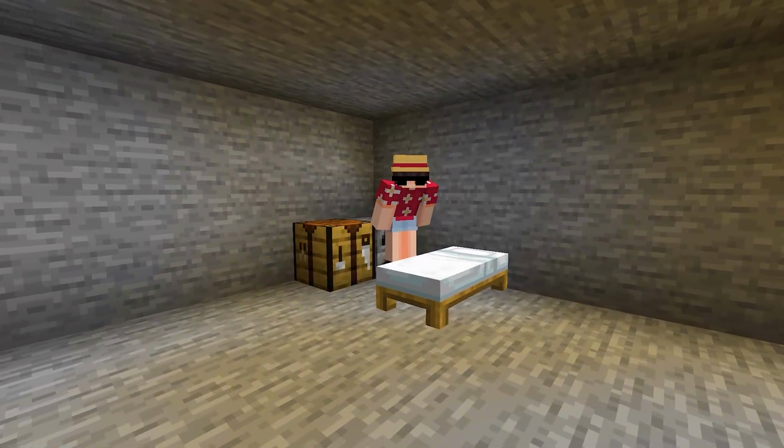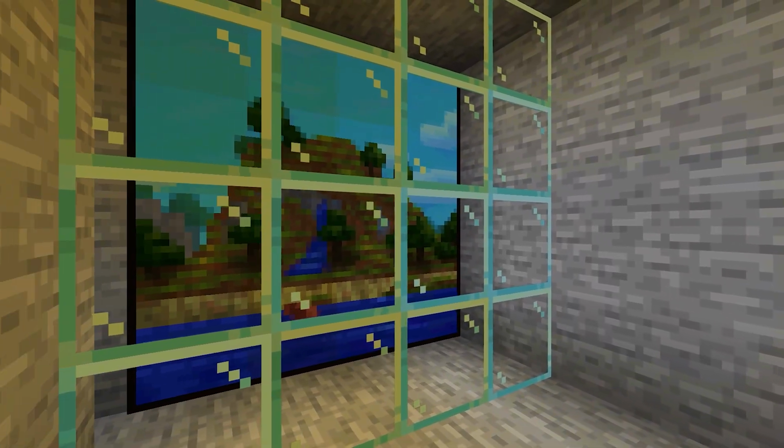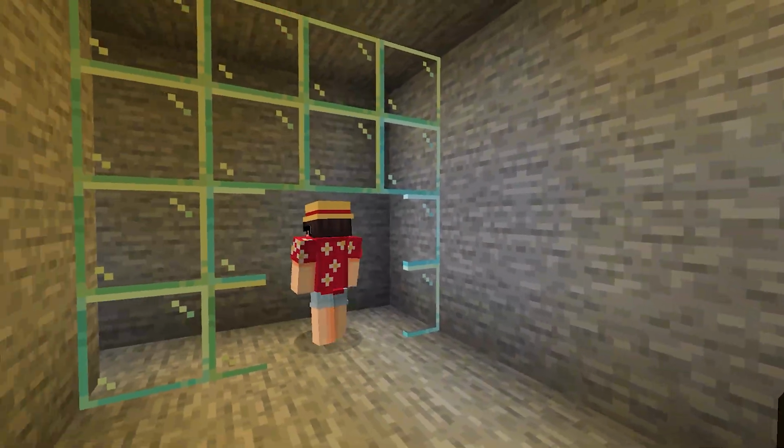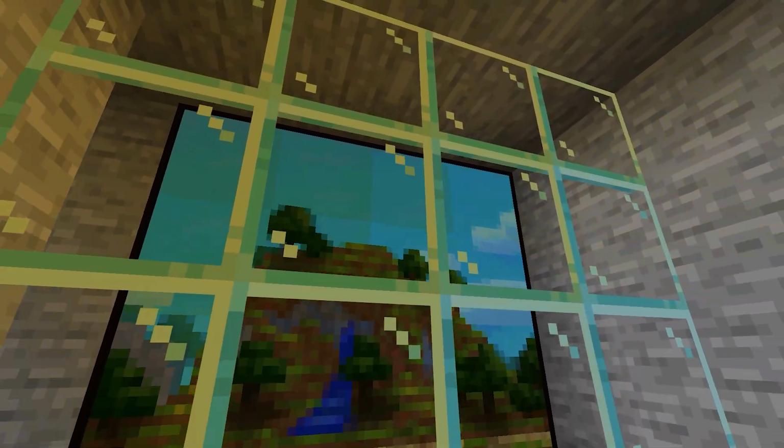Underground bases often feel a bit claustrophobic, but paintings can fix that instantly. You can use them as fake windows by placing a painting behind glass to mimic outdoor views. Whether it's an island or rolling hills, it feels like your bunker actually has sunlight and scenery outside.